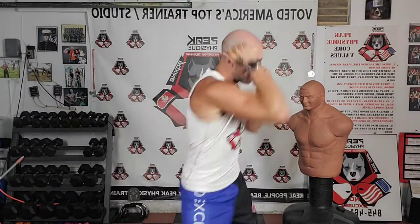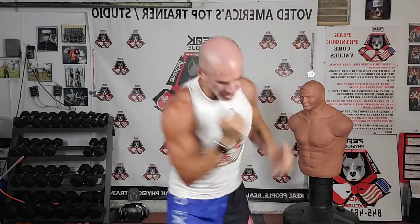Before we go, let's practice those blocks again. Block two, block three, block six, block five. These could be with hooks up here also. It could be block four if you were in close. Technically, it could be block one if you wanted. But for the most part, block one, block two, block six, block five. Maybe you're going to go block four to the body, block three. Usually you're not going to block to the body and throw a straight, because if you're close enough to get in those hooks in close, you're blocking like hooks to the body.